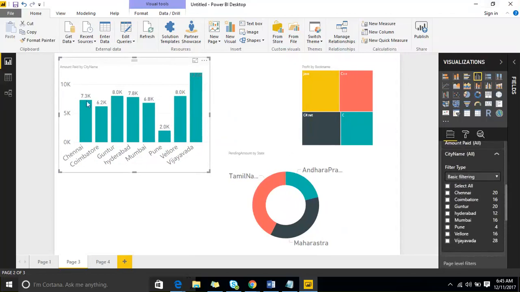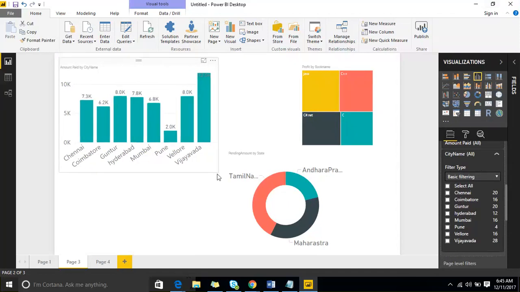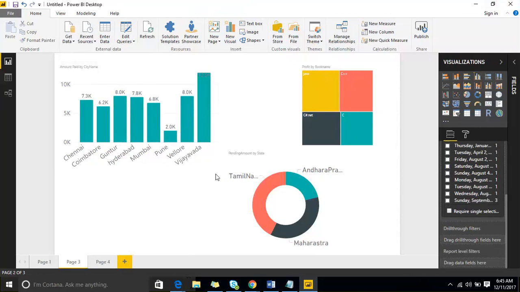Let's see, I am representing city wise amount paid. I have only 8 cities. Let's assume I have 50 cities. I don't want to see all the 50 cities. I want to see a high level view of the top 5 cities which are performing well, which are getting more amount paid.